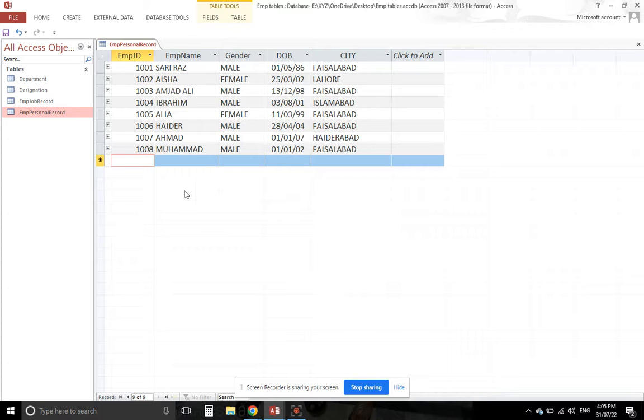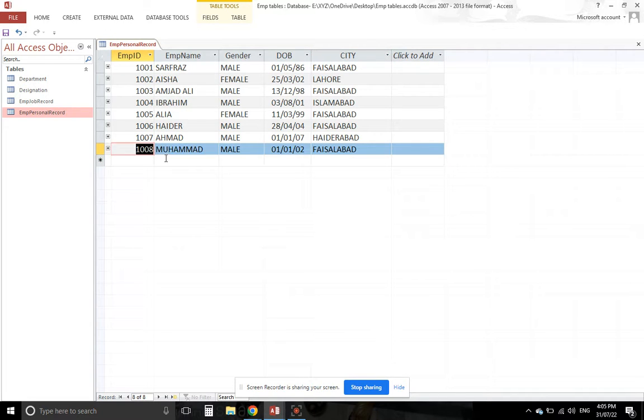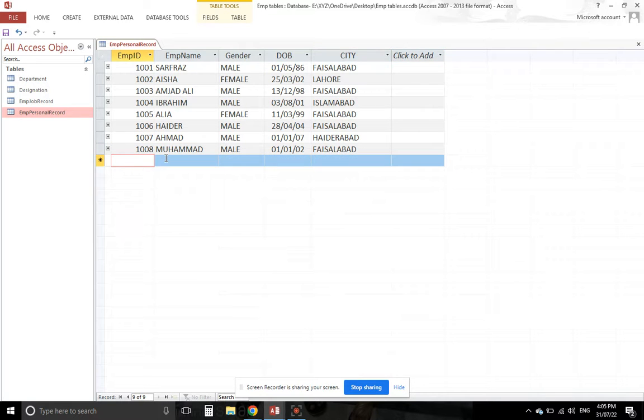You can see that we will have to give all data, or fill all columns in a new record. Now we want that when the user feeds a new record, the system will automatically define some values in it.